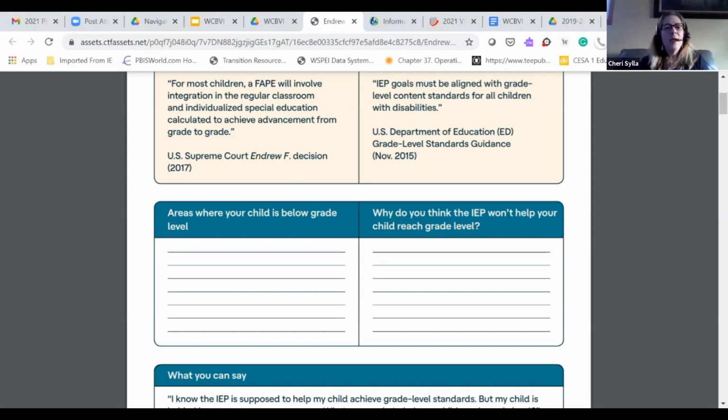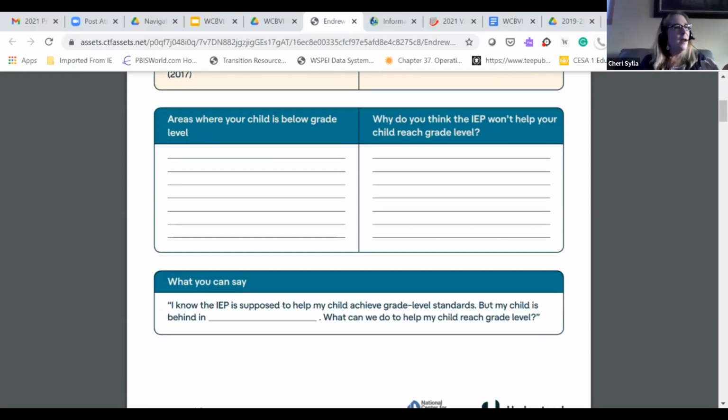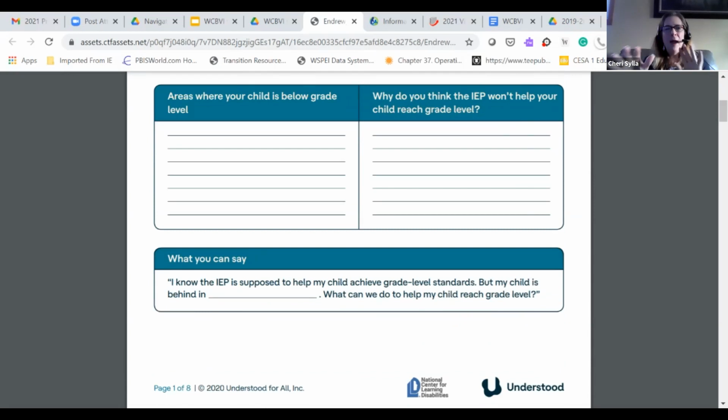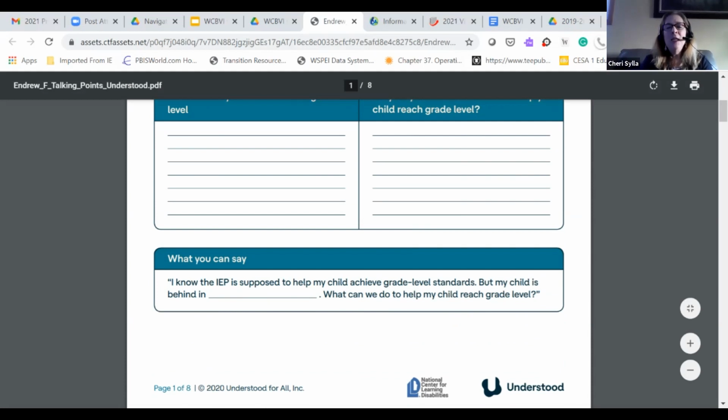grade level standards? And so you don't have to answer every question, but you may find one of these 8 questions in these pages really pertain to your situation. And then at the bottom of each one of these, what can you say? So they actually give you a script as a parent.